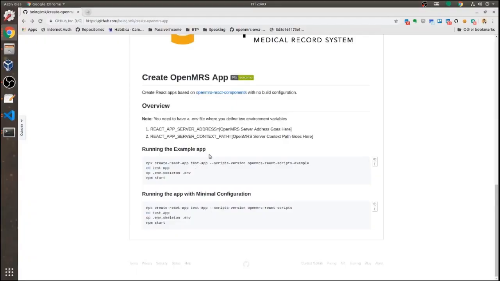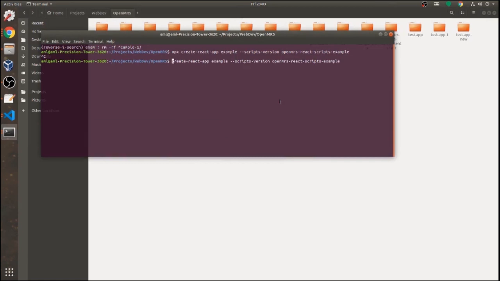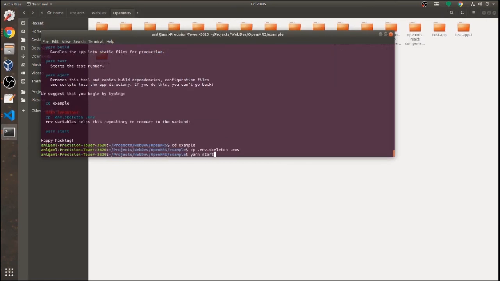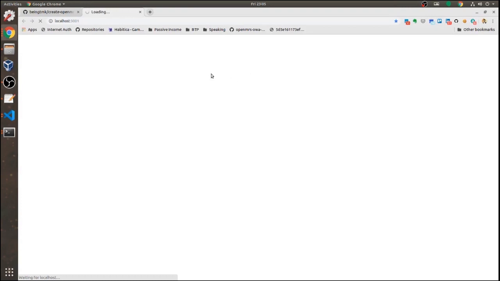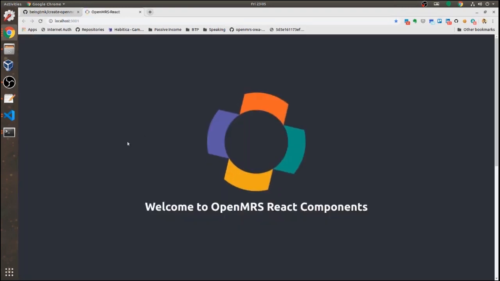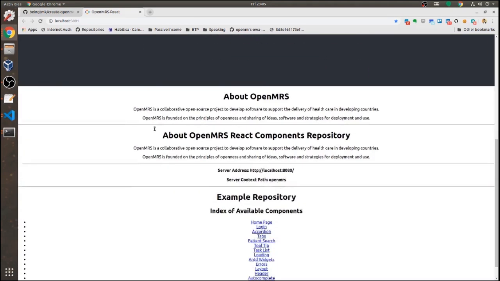The second script is for setting up the example version or the template version of the OpenMRS React components. Let's try that. This will contain all the available components in OpenMRS React components.